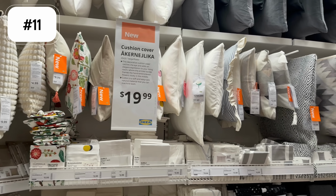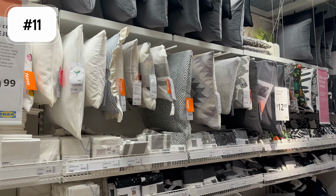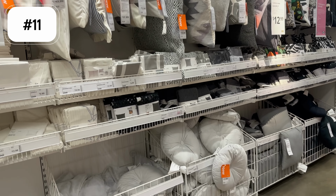They make absolutely fantastic pillow covers. They're well made, the zippers are very well hidden, and they are super affordable. I'm not going to go through all of the pillow covers today, but man, are there some good ones. I've had some of my Ikea pillow covers for 4+ years now.